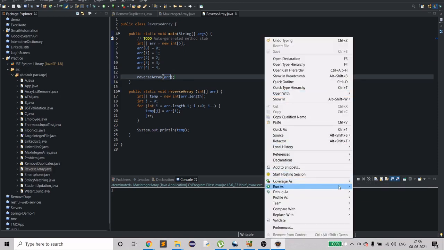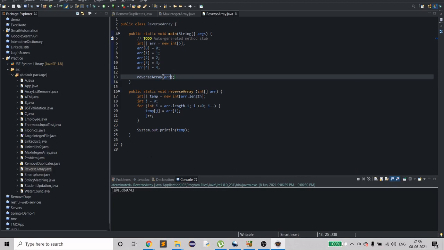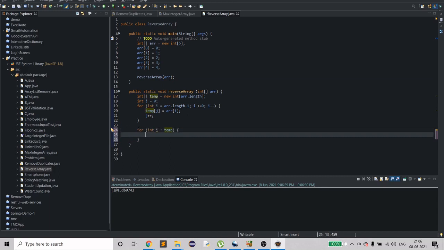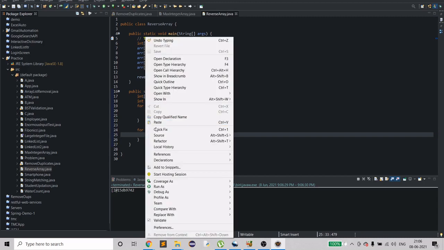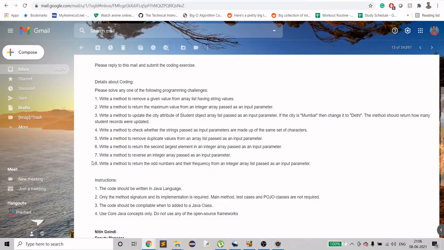Let's run this. Okay, so it doesn't work like this. For int i in temp. So it got reversed. Okay, let's move on to another question.